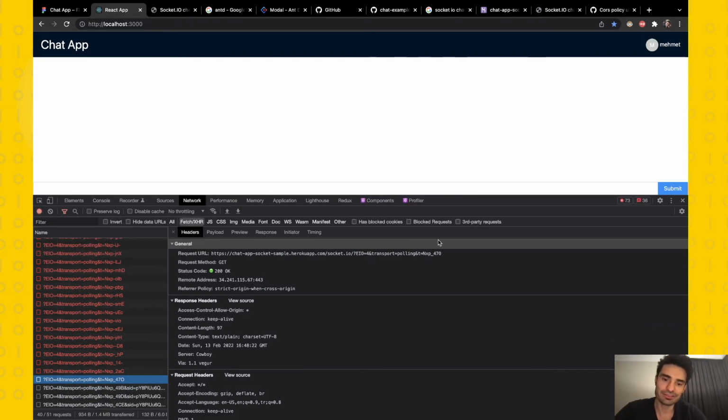I think it was deployed from the original repository when we clicked the deploy button. But when we connected our GitHub repository, the CORS problem went away.